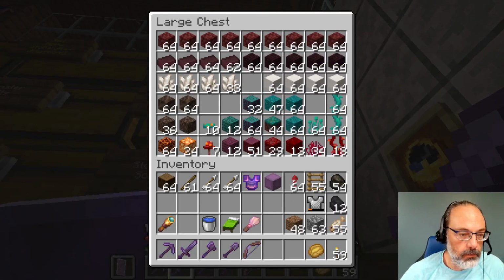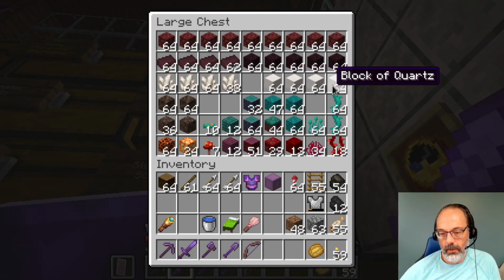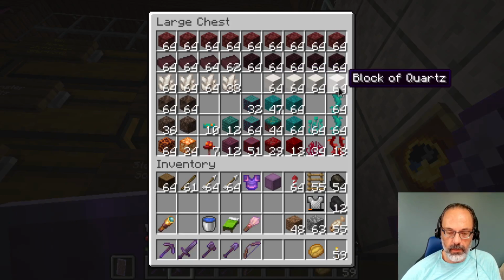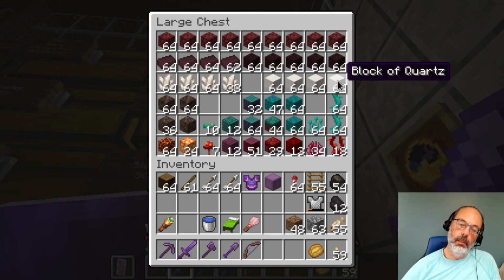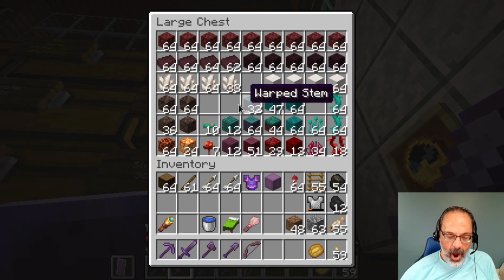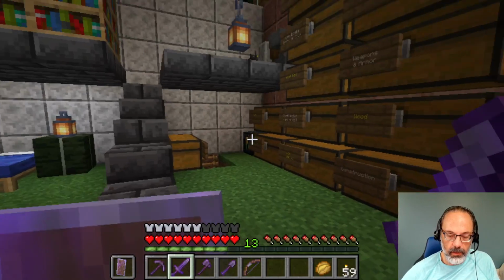What did I decide? 333, which is basically five full stacks of quartz, is 320. So that's pretty close. And then another 13 plus some for the stairs. Another 20-ish. Ho, ho, ho. I also haven't been over to the Nether in this world in a long time.